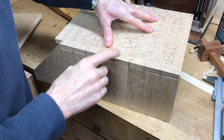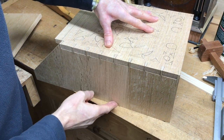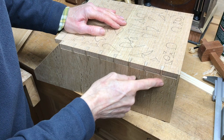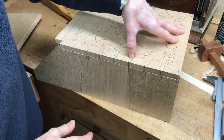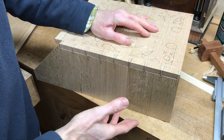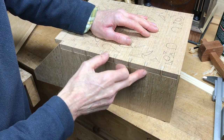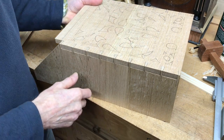Finished the dovetailing at the front, so the sides. I'm going to do the back as well before I actually start on the carving. I did make a mistake of making the sides a little bit too thick, only about a millimetre, but I didn't want to cut them in any deeper because I wanted to keep this measurement at 3/8. So what I'm going to do is, when it's glued together, I'll plane the sides down until they're flush with the dovetails. It'll also get rid of any knife marks, so that's a bonus, I suppose.